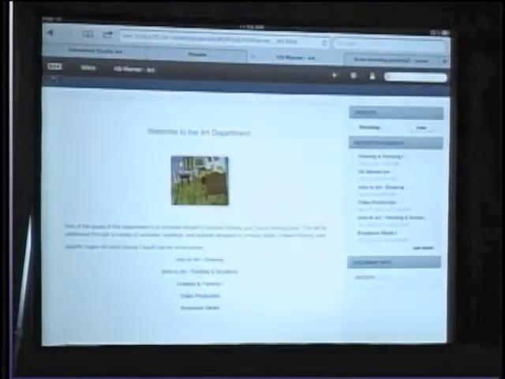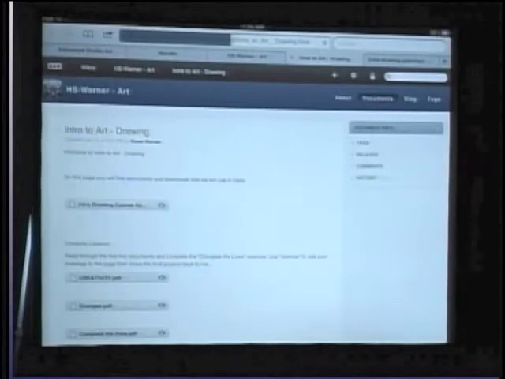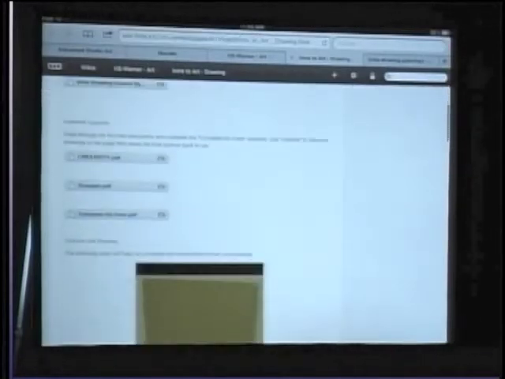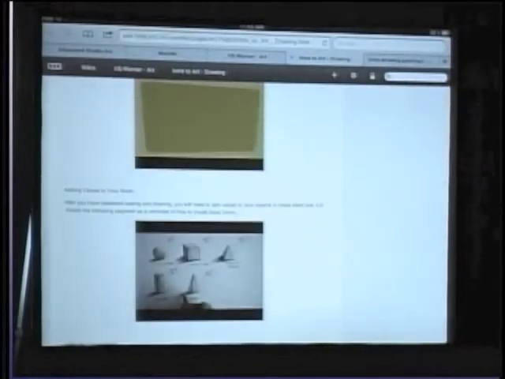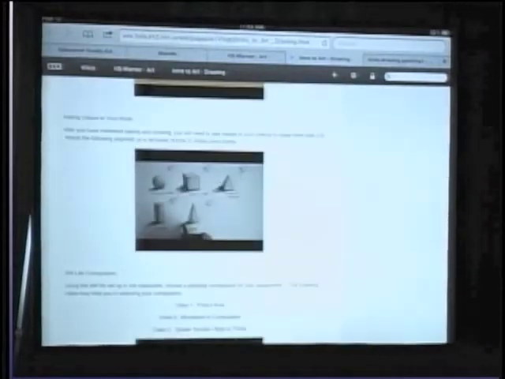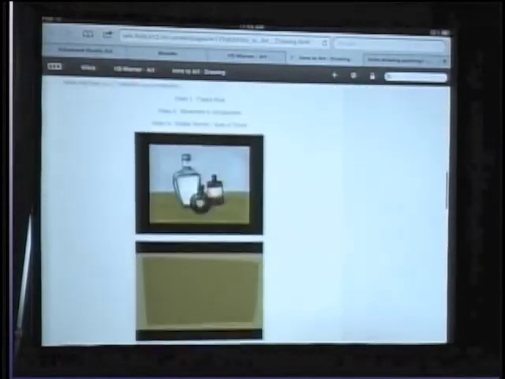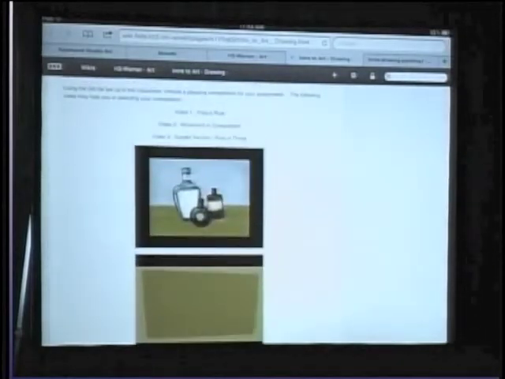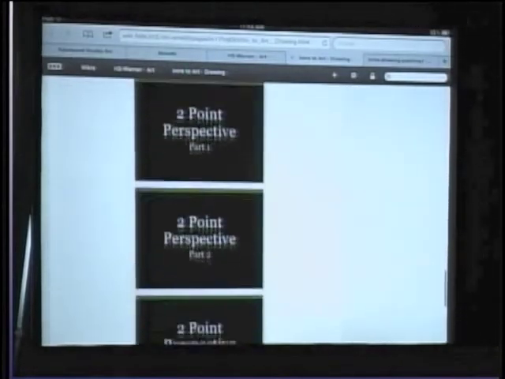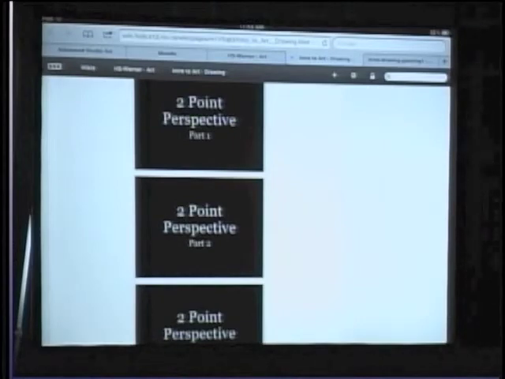I have a wiki page, and on my wiki page I have, let's go to the intro to drawing class. Again, their course syllabus, some PDFs, but video examples, things that I have embedded from the web. They missed the shading demonstration. There it is. There's some great reminders for you. How do I work with composition? And again, some more things about perspective, videos on perspective. All the information is right there for those kids to get.